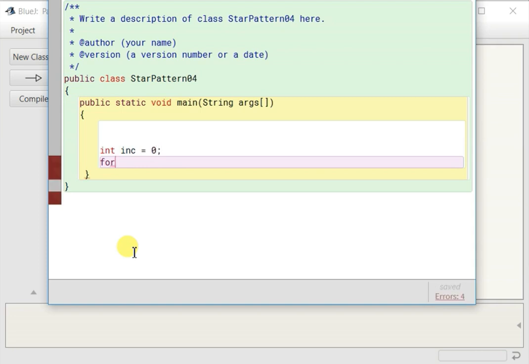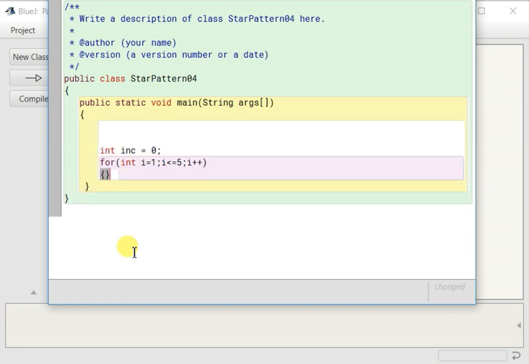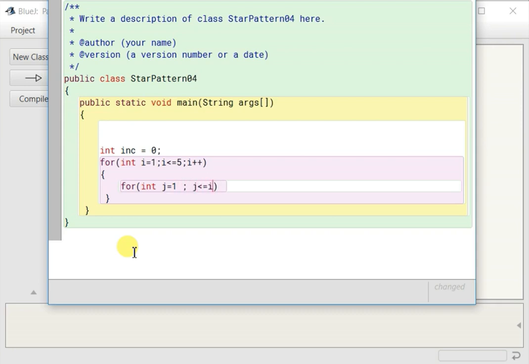And now let us write int I equal to 1, I is less than equal to 5 and I plus plus, then we will have the inner loop for int j equal to 1, j is less than equal to I plus inc variable, and j plus plus.